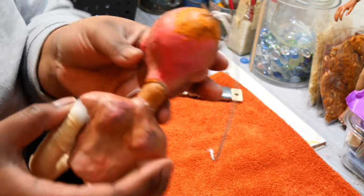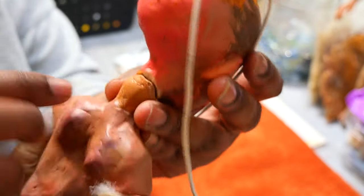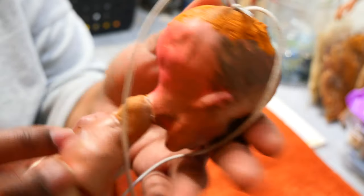her neck. As you can see, it's bad. All of this is broken, and I tried to repair it using some epoxy sculpt, but it just didn't work out like how it's supposed to.